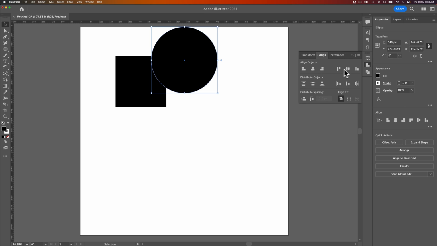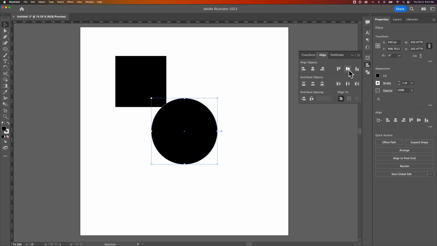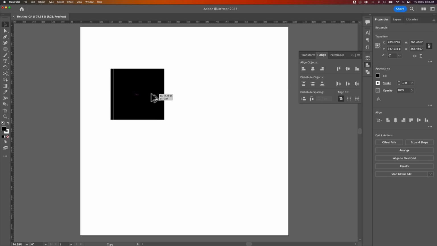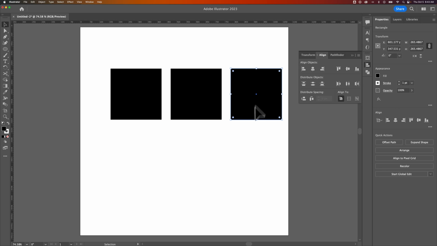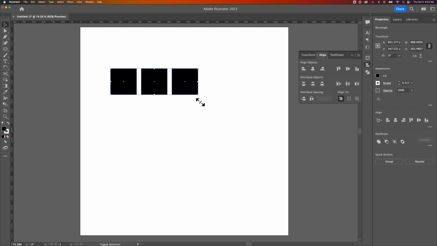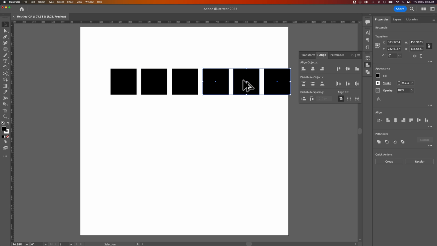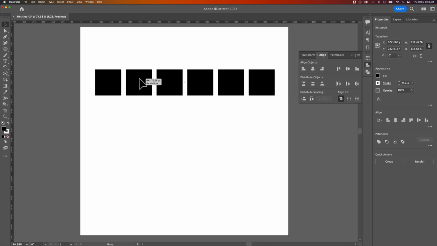Same thing with this. We have top, bottom, or center once again. So if you wanted to center something on your artboard, you would do horizontal and vertical centering. Now another thing we can do is distribute objects across our artboard. So if we delete this circle and we have this square here, maybe we duplicate it a couple of times. And so we have various smaller squares that we want to distribute across the artboard.